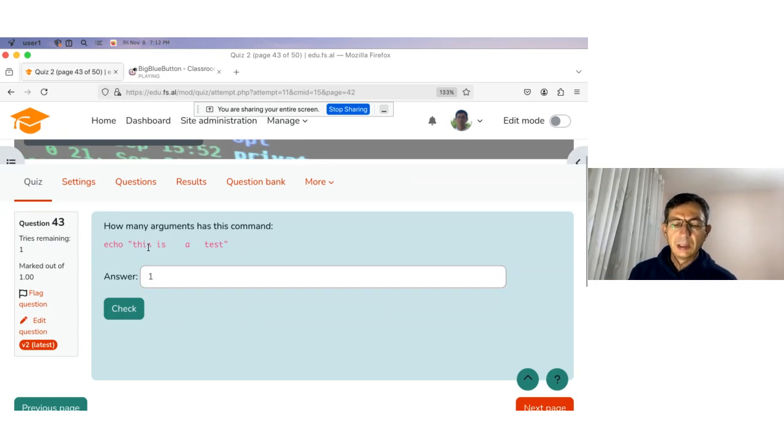Because the shell is separating arguments from each other by white spaces. One or more white spaces separate arguments. But if we use these double quotes or single quotes, it is ignoring the white spaces, and it is considering all this as one argument. So in this case, the command echo is getting just one argument.